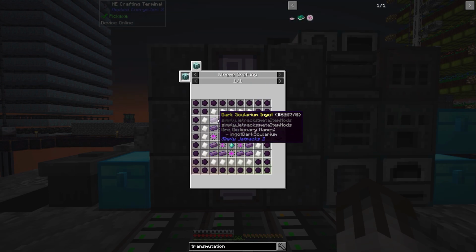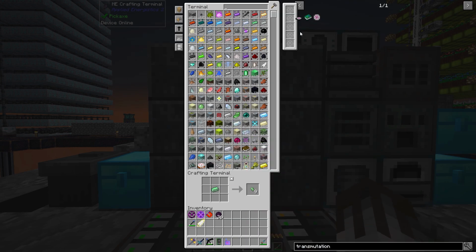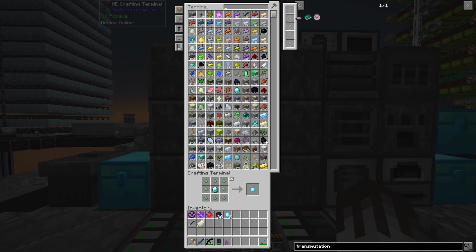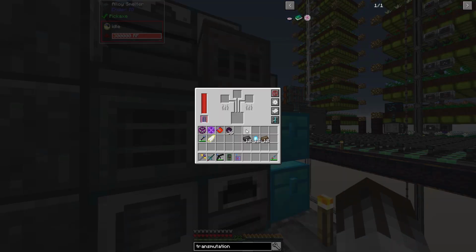Dark Solarium. So we're going to need 1, 2, 3, 4, 5, 6, 12 in total. So we're going to need 12 of everything. So let's just make 64 of those. And it's not even enough. 12 of those. Dark steel, we're going to need 12 of those. And Solarium. Which apparently, me pressing the caps lock. There we are. And what's it in? Is it in an alloy smelter? Yes, it is.